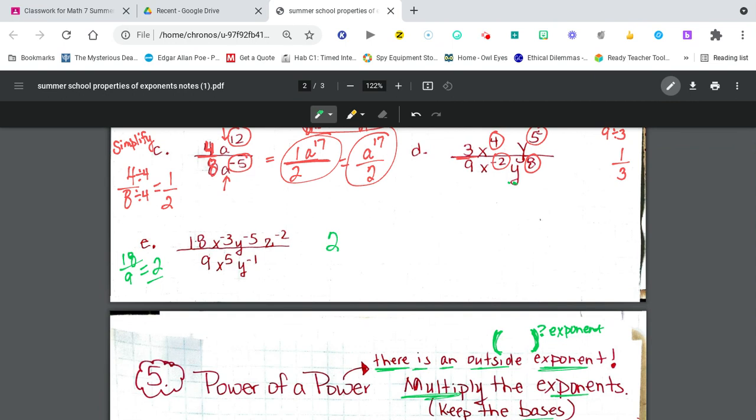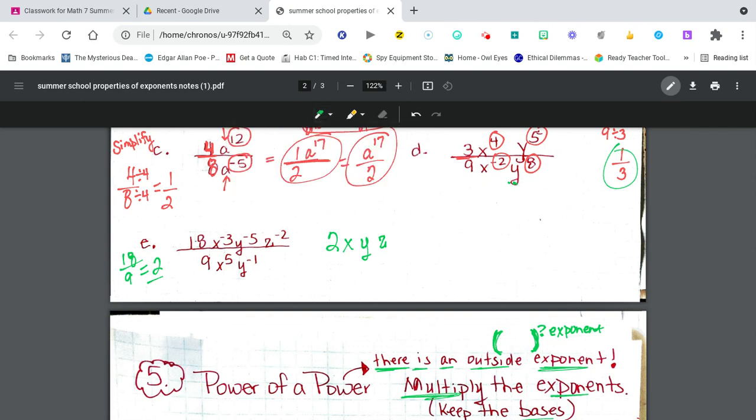Now, you don't even have a bar to write your 1x on top of, your 1y on top of. So what I'm going to do is just put my x. I want 1x. I also want 1y. And I also want 1z. Now, if you got something like 1/3, you have to extend the bar and your variables will go up here. But if you don't end up with a fraction, suppose you end up with the whole number 2 like we did on e, just write your 1x, your 1y, your 1z, or whatever the variables are, next to the 2. There is no top and bottom, not right now.